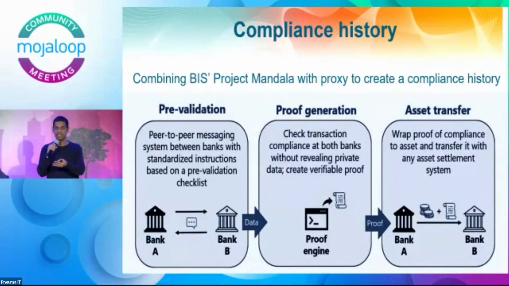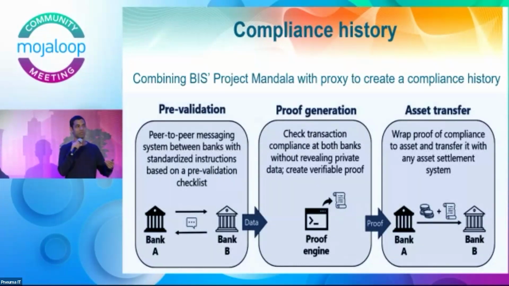In this case, it's asset transfer, so it could be a payment, or it could be a digital asset, or anything. And the idea is that you have much more certainty and you have finality as a result of it, because it's not like today where you fire the payment and hope for the best. And if it doesn't clear some of the sanction checks and whatnot, then the payment comes back. And as Michael was talking about earlier, the reconciliation and all of those sorts of problems that you end up with. So this is the next phase, just to paint the possibilities that can come from using proxies.